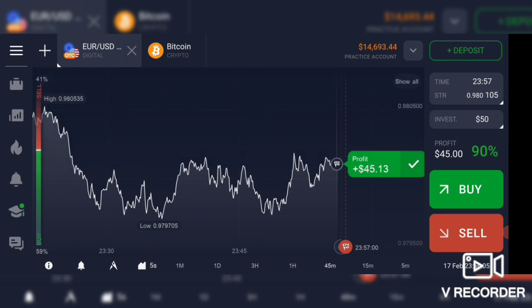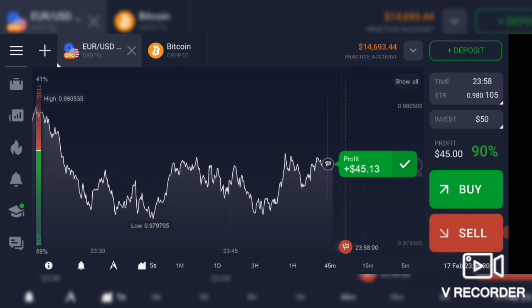So what we do is we provide you with a signal. If we are providing a signal on Olymptrade, then the same signal will be traded on IQ Option, because they work on the same principle. If we are sending a signal on Deriv, the same way you are going to trade it. But if it is a multiplier from Deriv, then you are going to follow it based on the stop loss and take profit, because there is no time given for that.